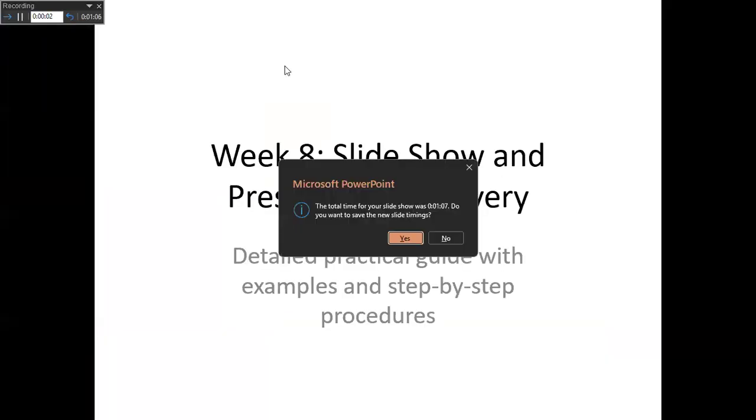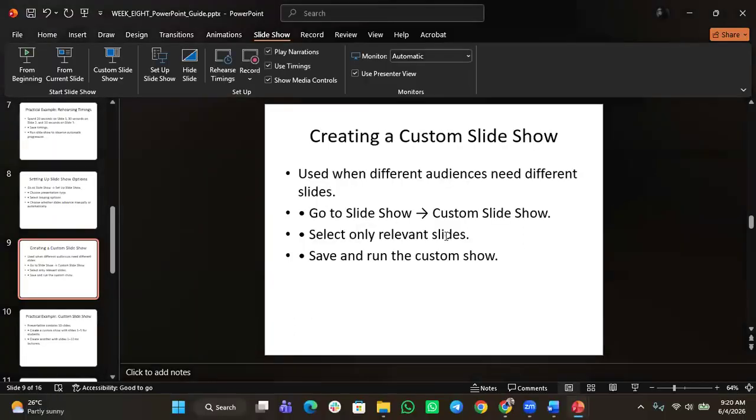So that is how to include rehearse timings on your slides.